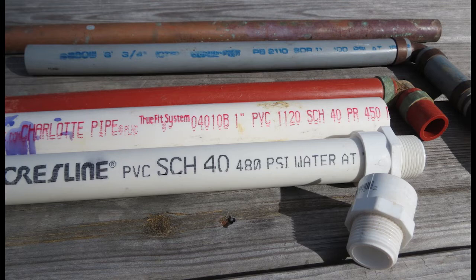They shouldn't allow Schedule 20 PVC — I wish they didn't even make it — but it's cheaper and that's what they used. If it's Schedule 40 PVC like you see here, they have one-inch and three-quarter-inch and larger sizes. I've never encountered any problem with the pipe itself being buried underground, especially if it was buried deep enough. If it's just right under the surface it can get damaged by being run over, or it can even freeze. The probably weakest point of PVC is at the connection — that male adapter you see there is threaded, and if it's not threaded correctly, that's usually where I found the problems.